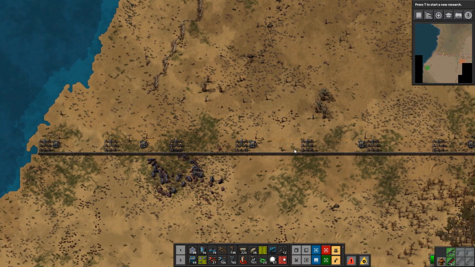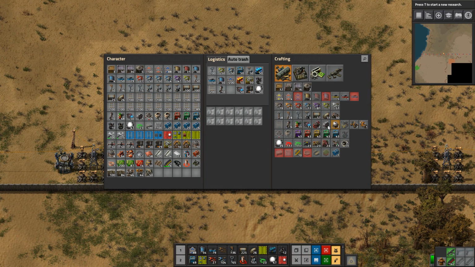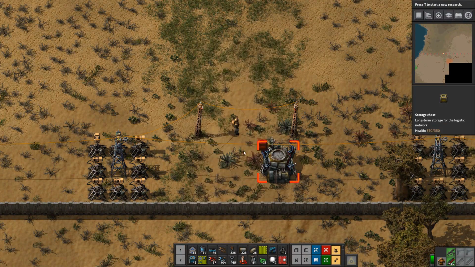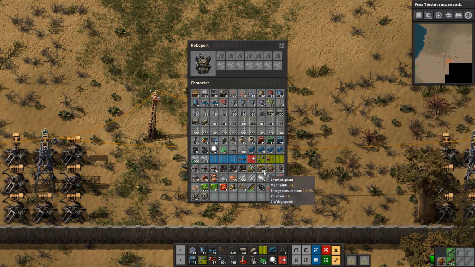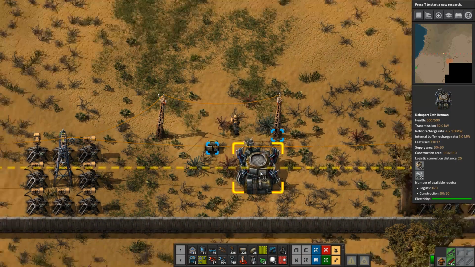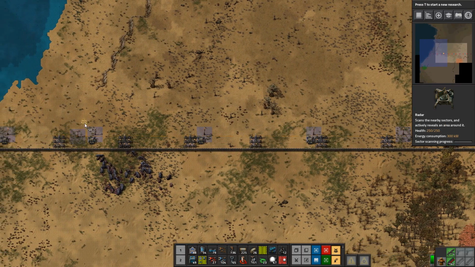I'm going to place the storage chest in the middle. Let's see, storage chest there. Actually, yeah, we need a storage chest, of course, because turrets and walls. That's fine. And in here, 50 bots and 100 repair packs. So this is now set. Just need the radars. I completely forgot again.